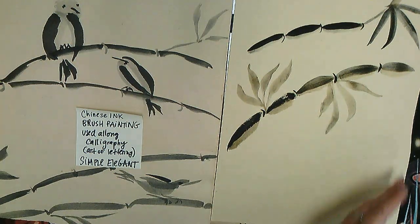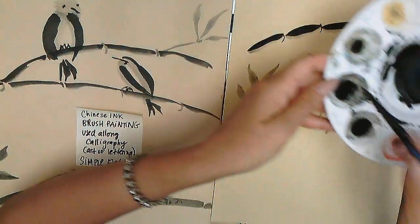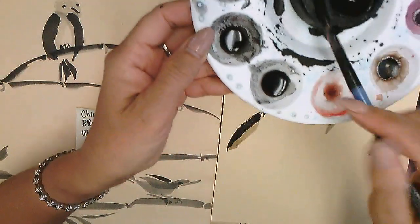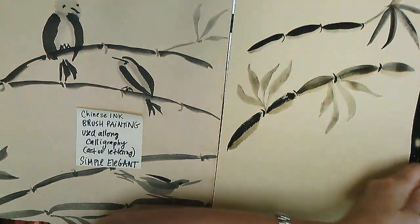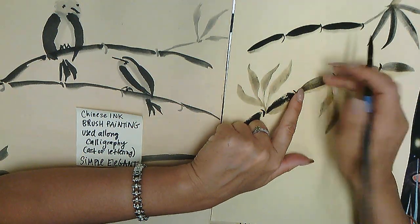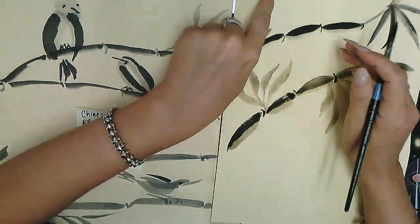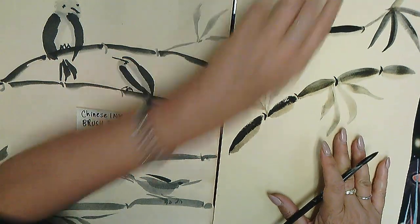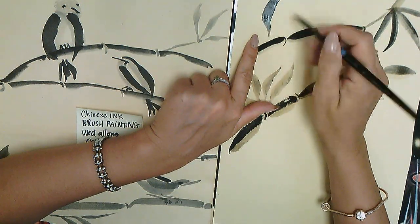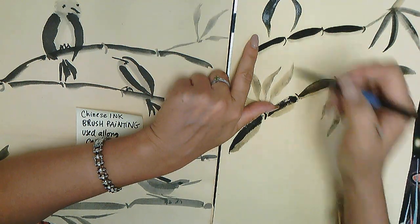Okay, now we're going to be ready to learn a basic bird. So load up your brush, and first thing we're gonna do is we're gonna pretend that the bird is sitting right here somewhere, or maybe on the top. Let's put him right there on the top. And we're gonna start with 1 and 2 for the wings.